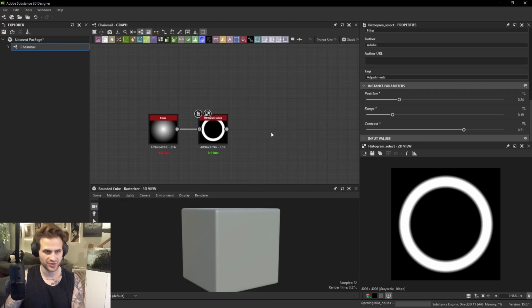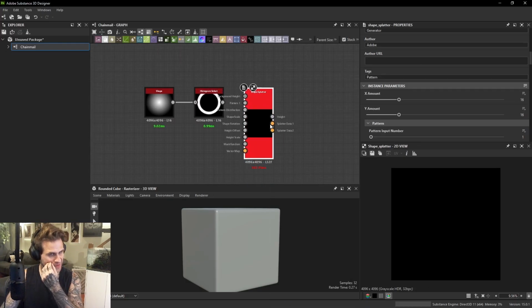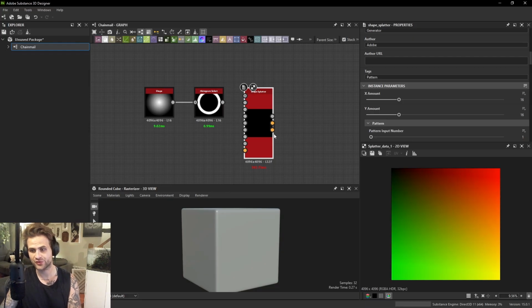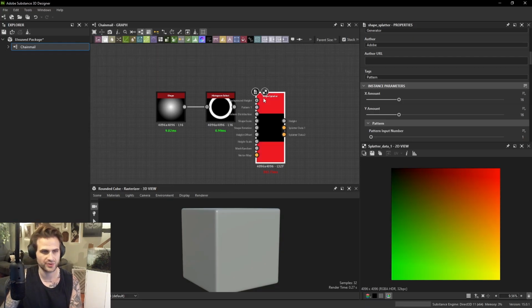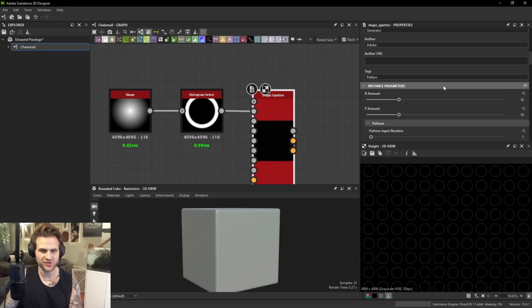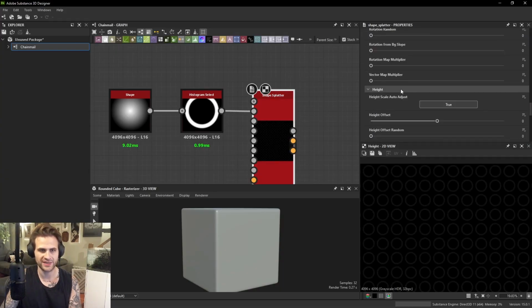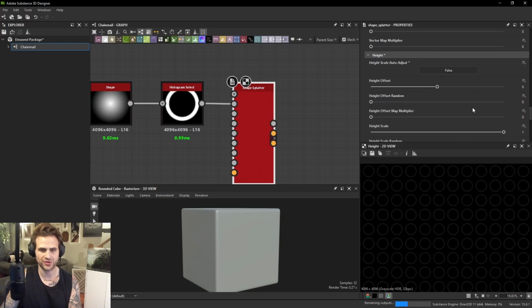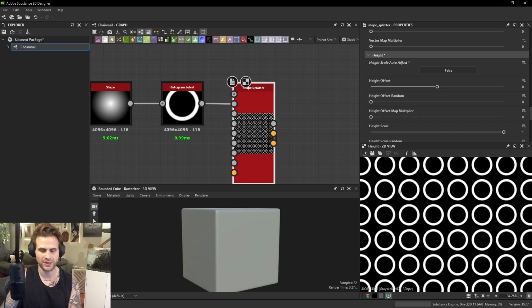I'm going to use a shape splatter node to do this instead of the normal tile generators you see me use all the time. The reason for that is just because there's some things later on that'll be very useful for when we texture. And you'll see that when we come to it. So I'm going to plug this in. You'll see these are really dark. That's just because the shape splatter by default has this setting where it's automatically scaling height based on the scale. So you just turn that off for this because it's not really what we need it for.